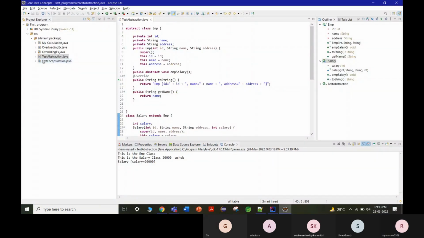So packages are directories. That's it. What I can say is, suppose in our computer we have many files, right? We have PDFs, Word documents, MP4 format files, MP3 format information, right?